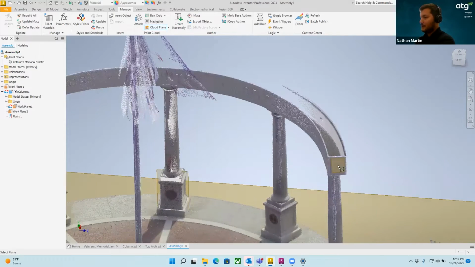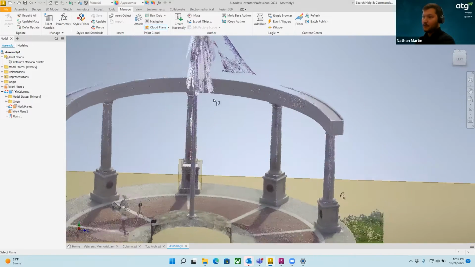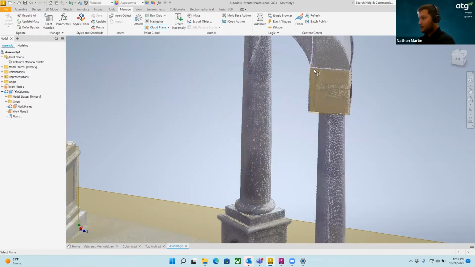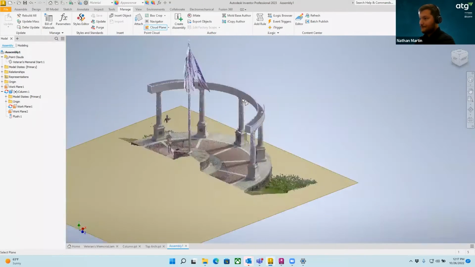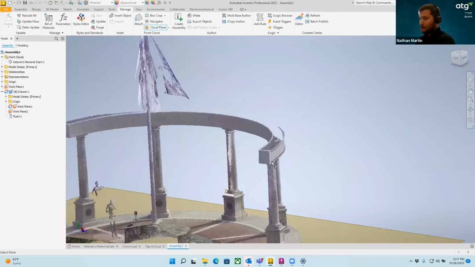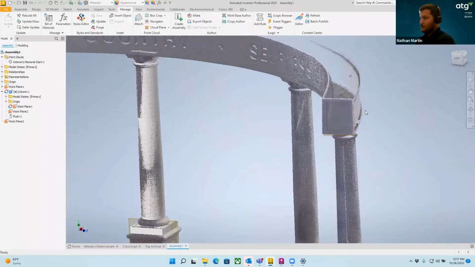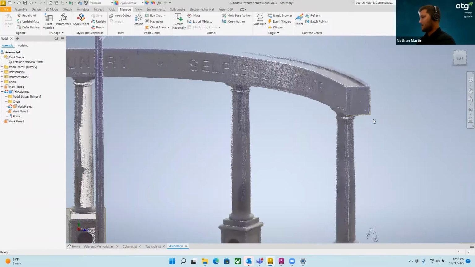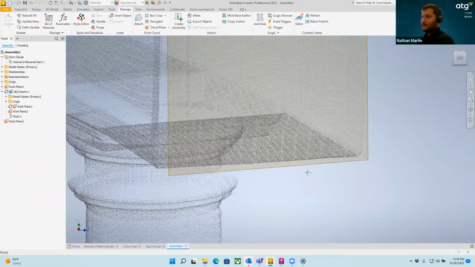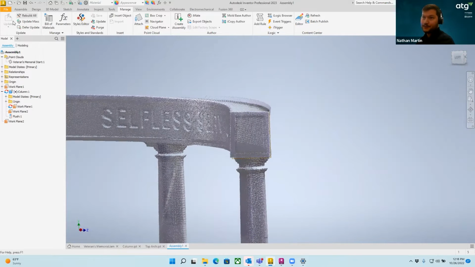So we'll hit Cloud Plane again, and to make the arch shape here, I think we'll go ahead and grab the side of the box right here, or the archway here.